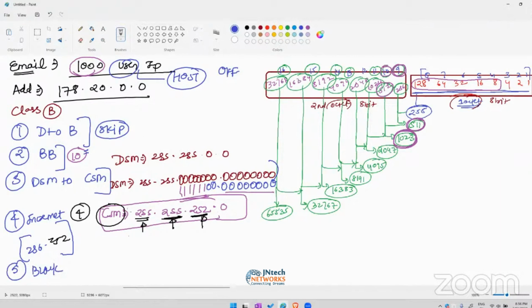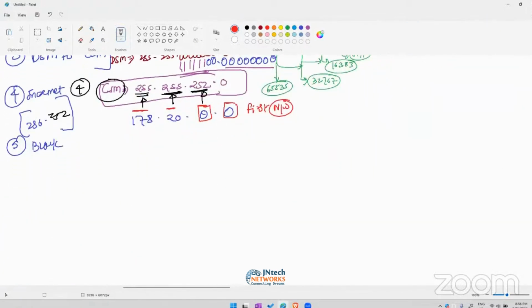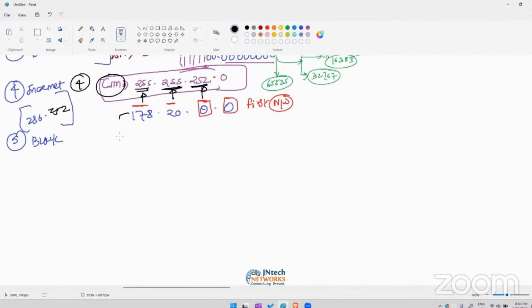The block address is already provided by the admin. This address is 178.20.0.0. So verify: the first octet is fixed, the second is fixed, but the third and fourth are always free. We are already getting 0.0. That means this is my first network. And how do we get the block, broadcast and valid IP? So write down these two octet values as they are, 178.20 dot. And the increment is 4, which means this increment must be put first in the third octet: 4.0. This is the second network, but we required the number before 4.0.